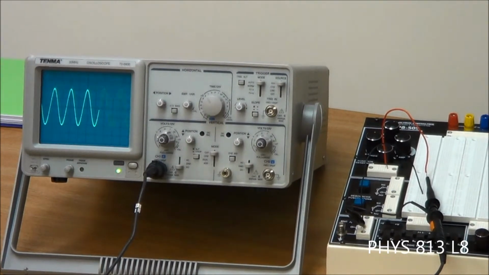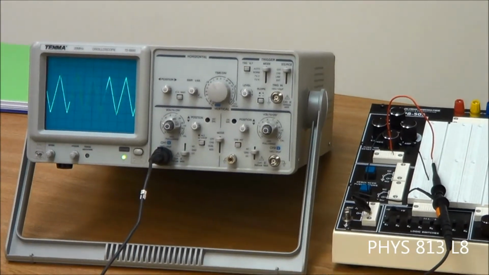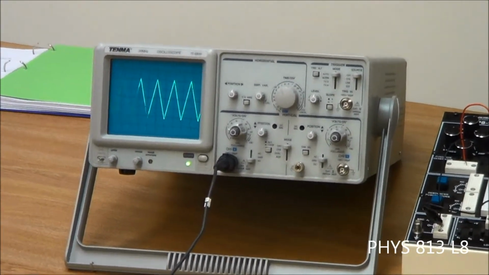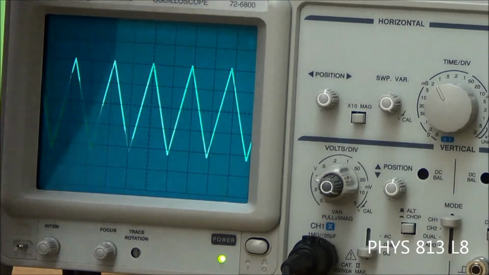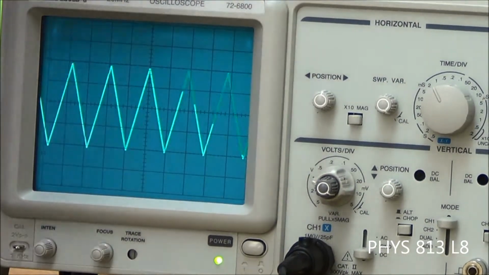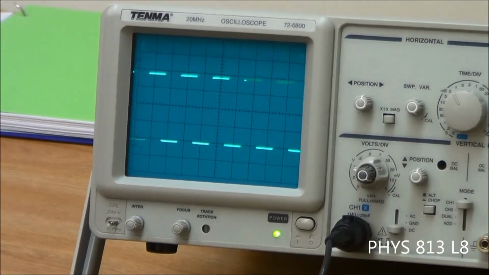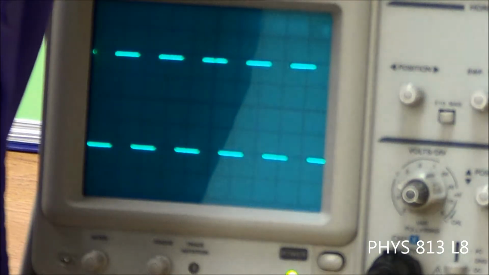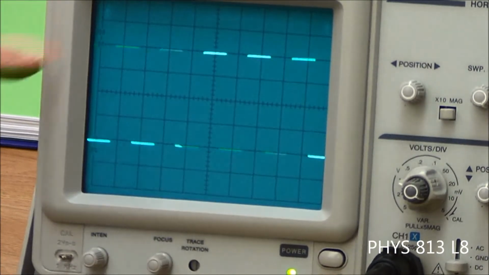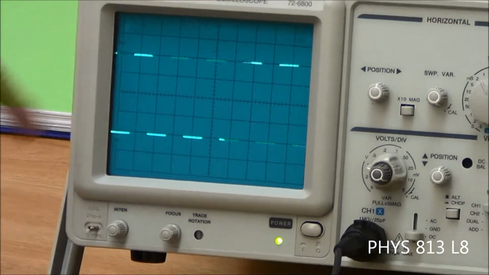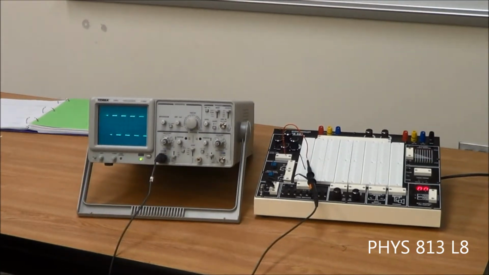The next thing is you're going to use a triangular wave. So we'll go here and change this to triangular wave. Notice it's a very nice triangular wave. One of the things is it looks just a tiny bit taller, so if I wanted it the same height, I might turn this amplitude down just a little bit. And then I'm going to change it on over to the square wave. So we have a square wave, and I might need to change it back up a little bit. I can also move this up and down to get it where those are on the lines on the oscilloscope screen. So that should take you through page 66.